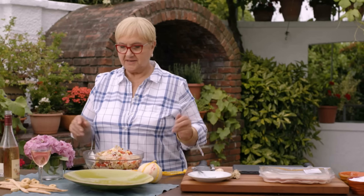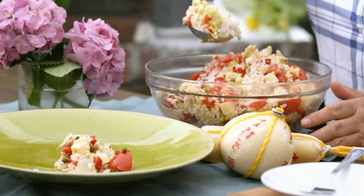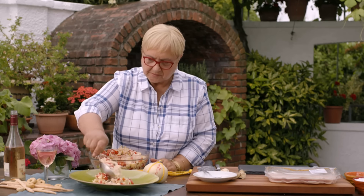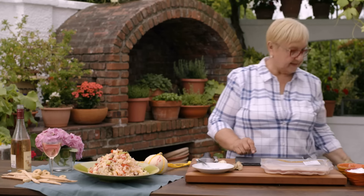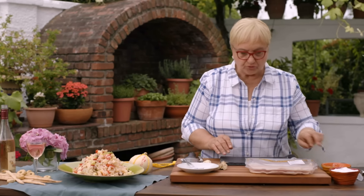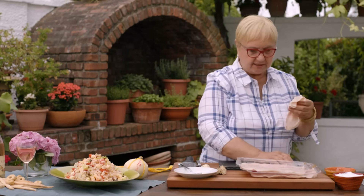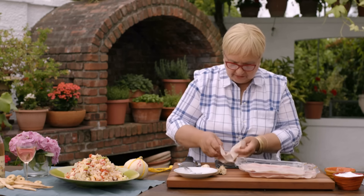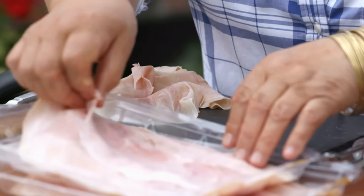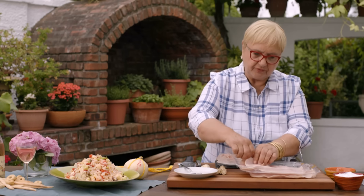We are ready to serve. I have a nice table set with some grissini, some tarali, some extra cheese — let's plate the rice. The bees are joining us for dinner! I always like a little extra at the table. In this case I have prosciutto cotto — you can just buy it sliced thin. This is a slate top, and it's nice to just drape it. When you put your prosciutto cotto, you just drape it like that. Don't lay it flat because people won't be able to pick it up and it will stick, and it won't be as beautiful as these rosettes.